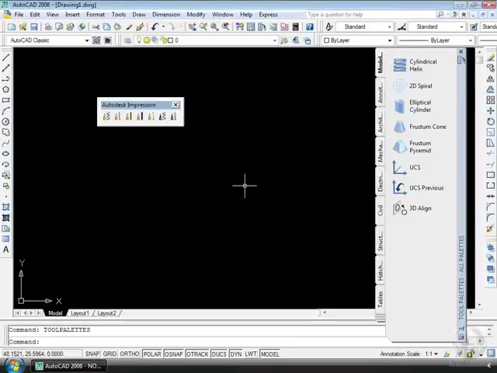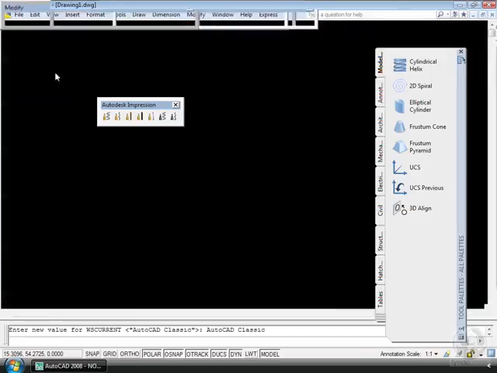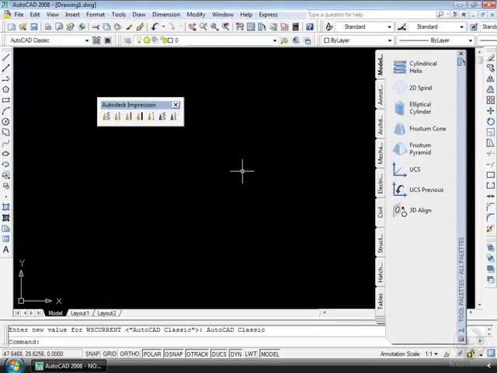Now, I'm using a fresh install of AutoCAD, so my screen may look a little bit different than yours. If our screens are significantly different, what I'd like you to do is come up to the left-hand corner of the screen and click on this drop-down. This is our workspace toolbar, and you can see that I have several choices available. What I'd like you to do is set yours to AutoCAD Classic. Now our screen should look relatively similar.